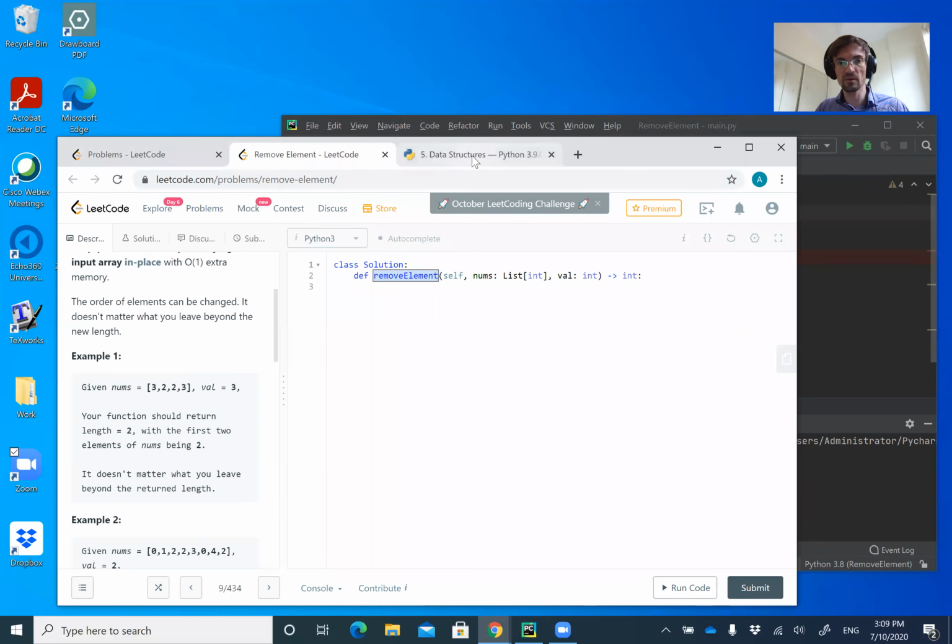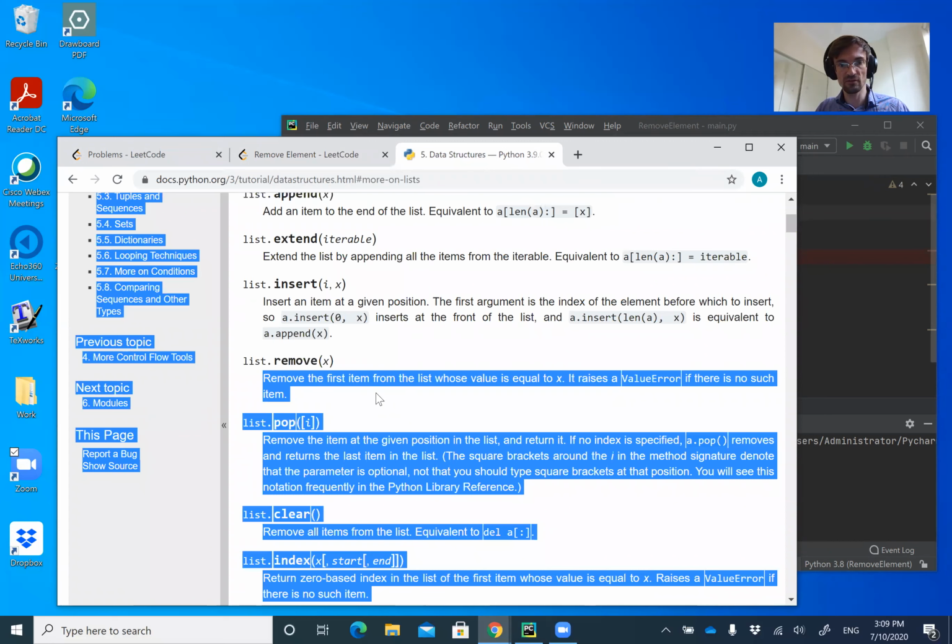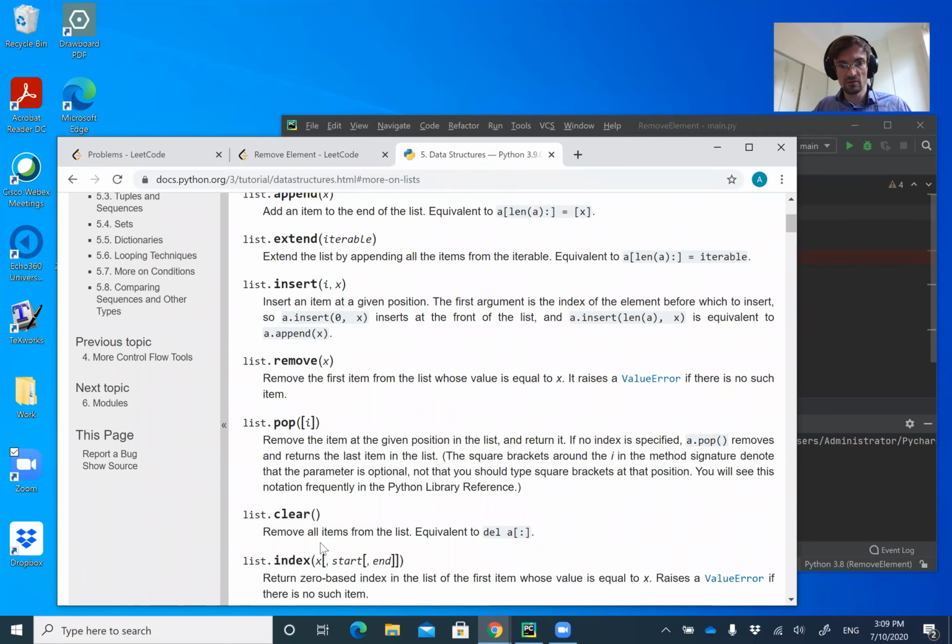And so how do I know that? Remember the tutorial I went through. There is the remove method here, so you can simply remove. Alternatively, if you wanted to, you could have used index.